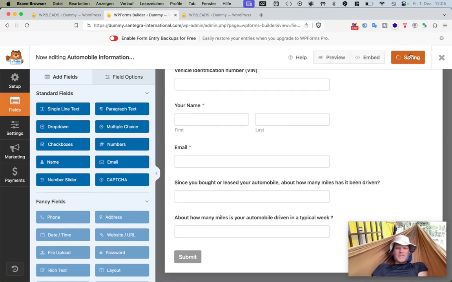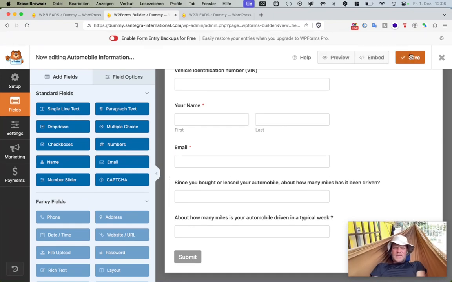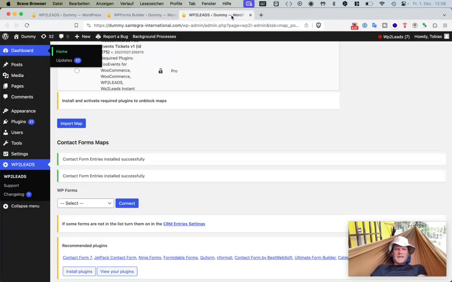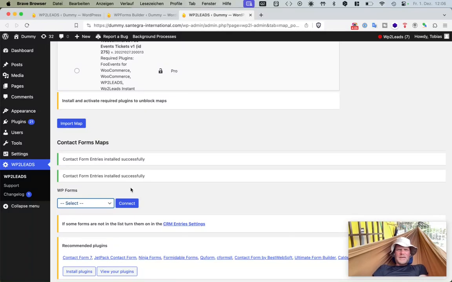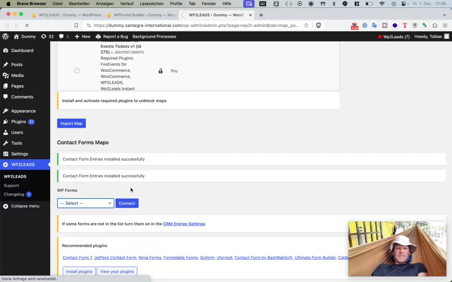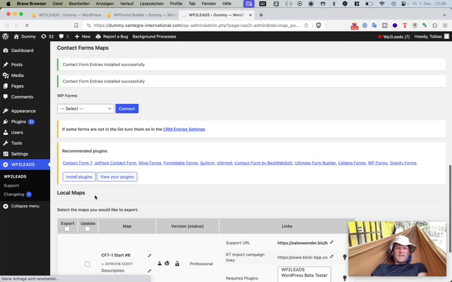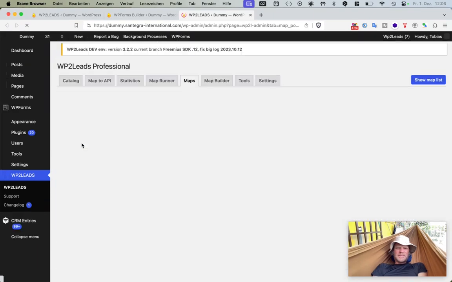Okay. Nothing more to declare. Then we go here. We don't have it here, sure. But we can reload the page. As we have only WPForms installed, it's only showing WPForms here. But if we have more installed, more are shown here.